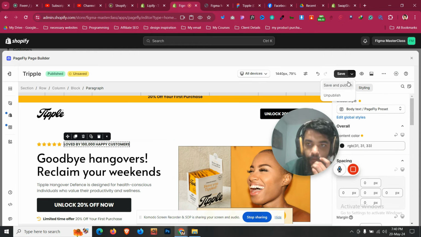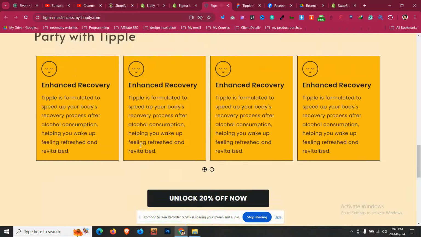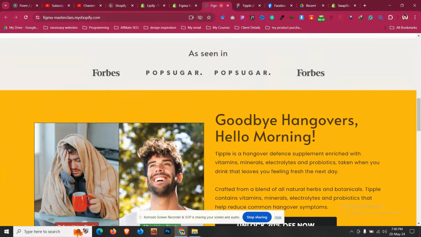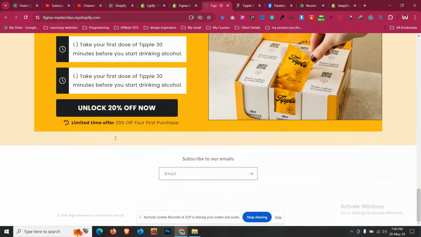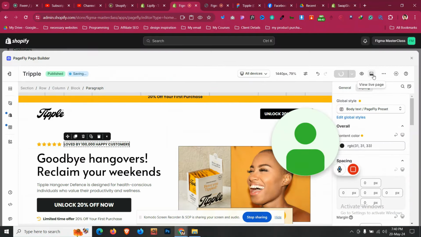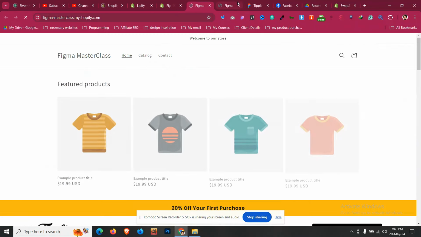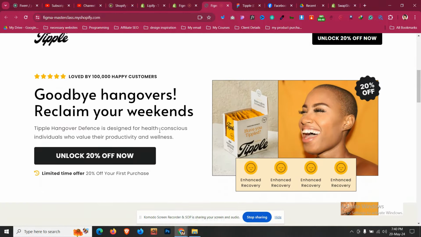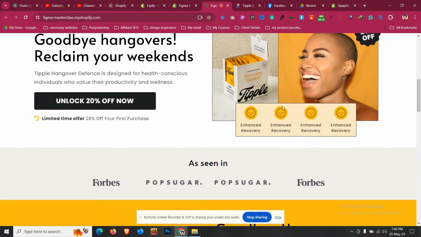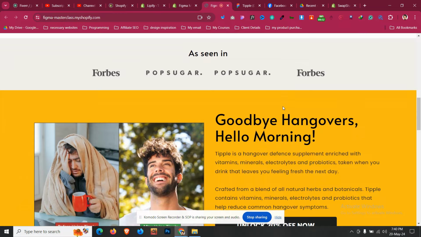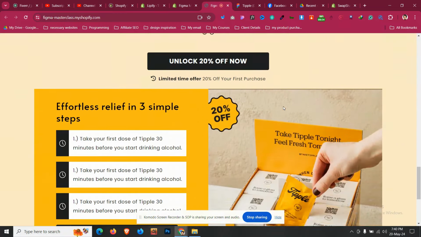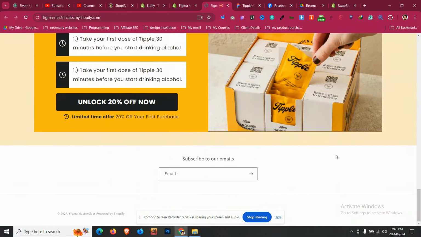Now let's click on save and publish, because as you can see this looks discolored. When not choosing black, this looks something off. So we are choosing the black color manually, and now you can see the black colors look good, and this position also looks good, right? And these are also looking perfect. The image also matches the height.